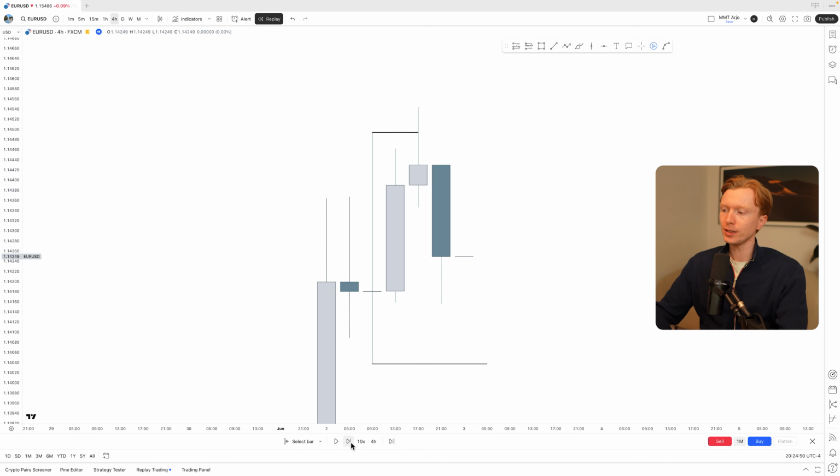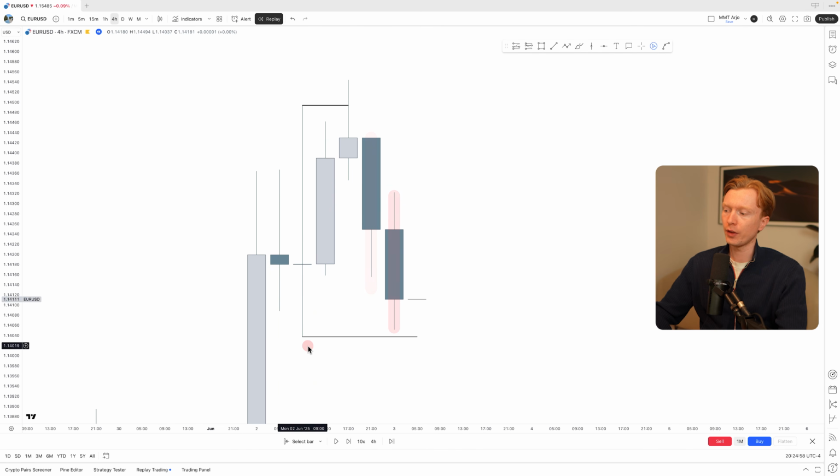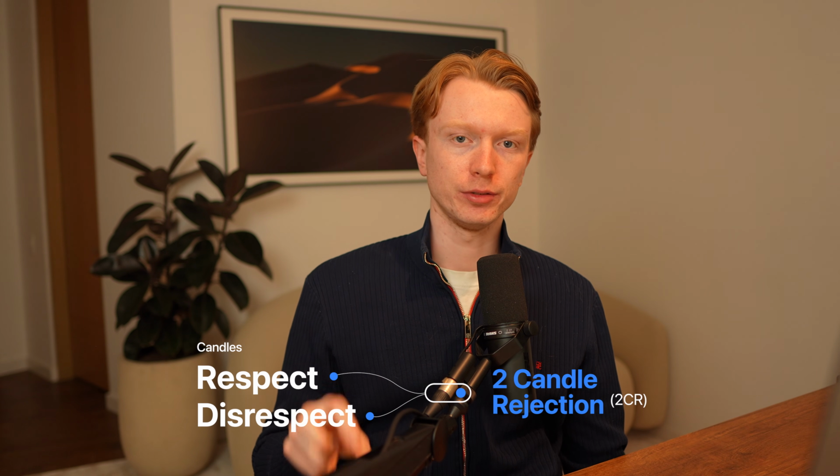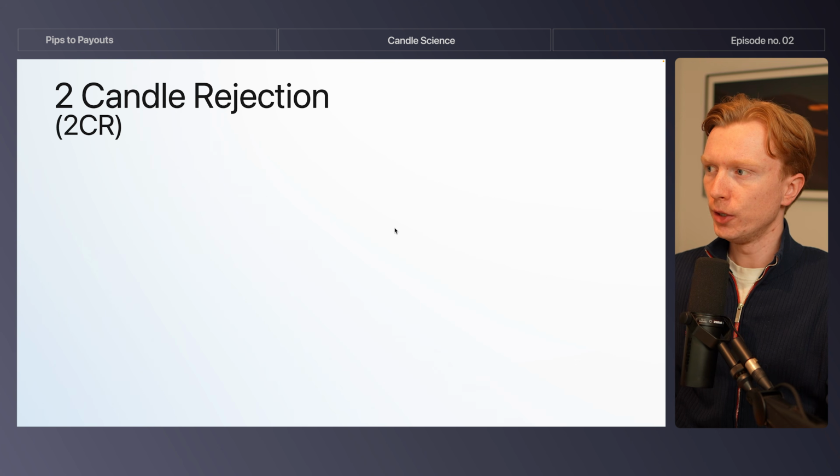So right here, we can still continue lower, assume that is a disrespect candle and a new disrespect candle right there until we then reach, for example, that swing low that we have right there. So again, every single candle close predicts what the next candle is likely to do and then predicts what the next target is likely going to be. So we understand the two types of candles, respect candle, disrespect candle. It's time to apply them in two candle rejection. That's where it's really going to get powerful. So moving on right here to two candle rejection.